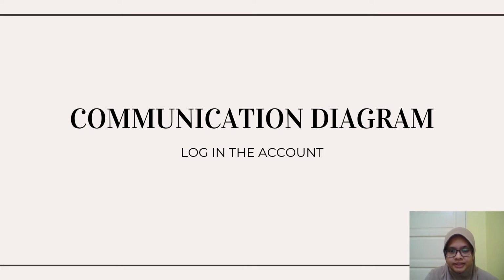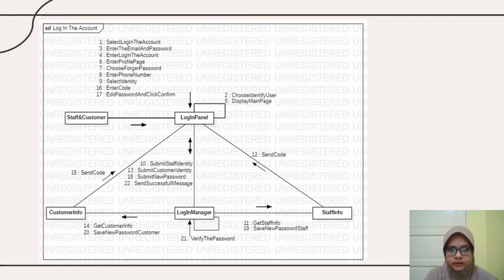Now for communication diagram, I also choose login the account. This is our communication diagram for login the account. Now, for communication diagram, overall everything I can say is in sequence diagram are the same in communication diagram. Now, for login panel is a boundary object, while login manager is controller object, and lastly, customer and staff info is entity object.